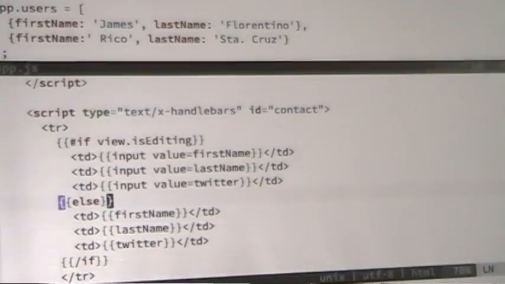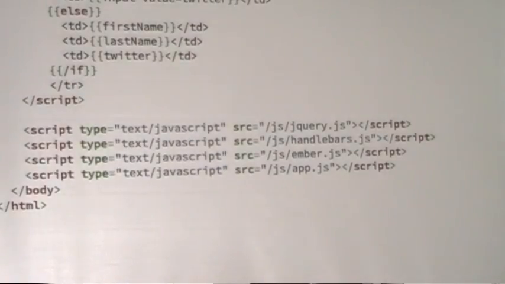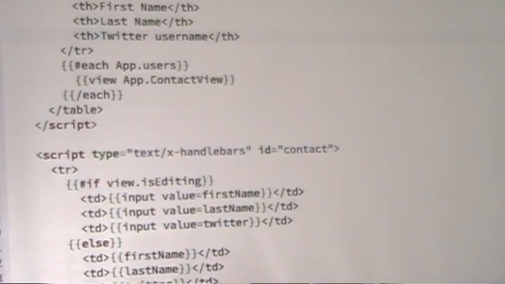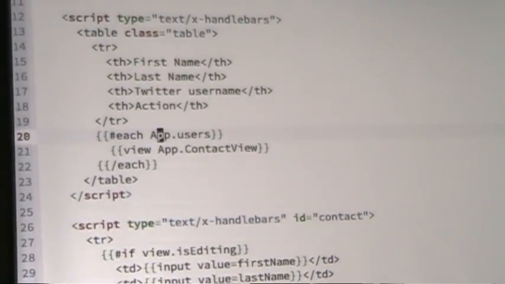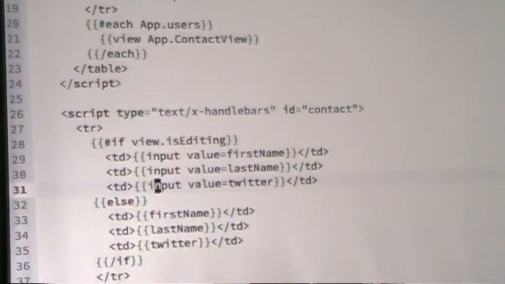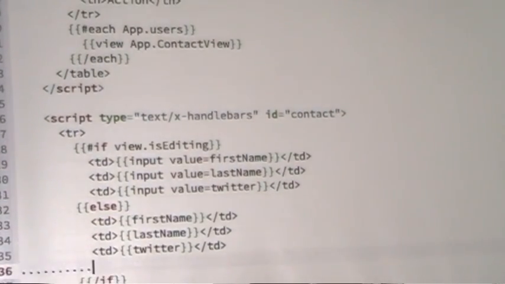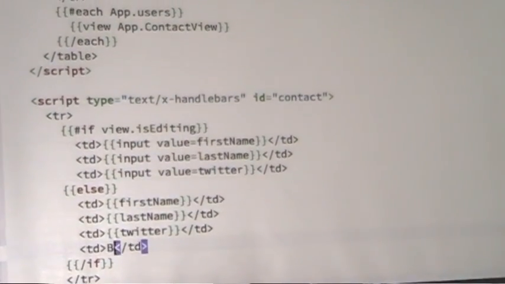So to do that, we need to add a new table column. So action. Let's go back down here and add a button.